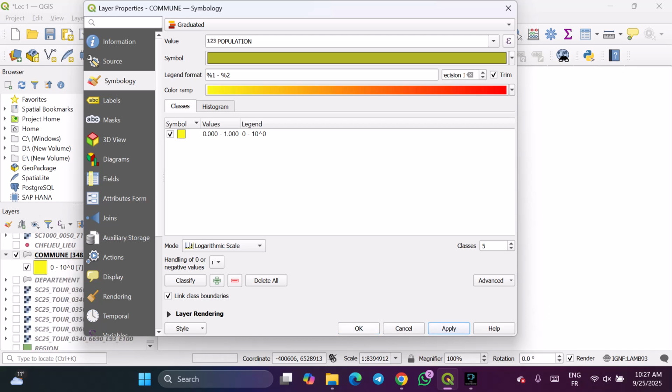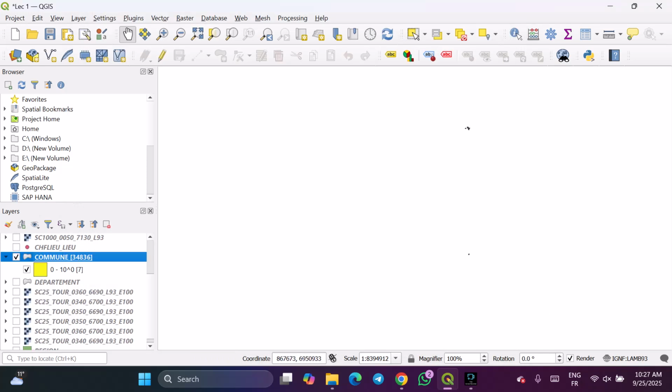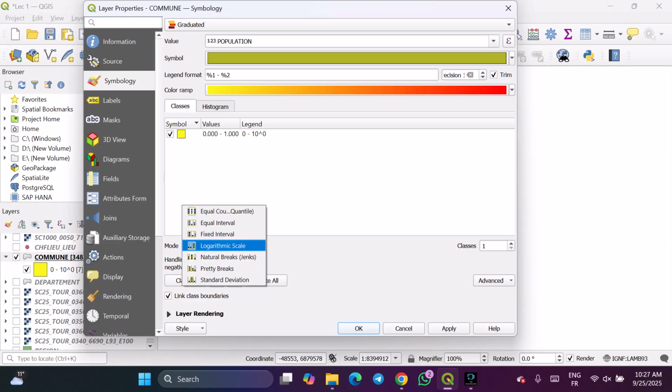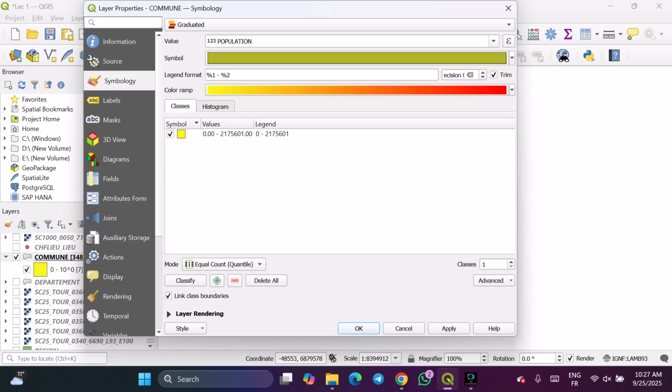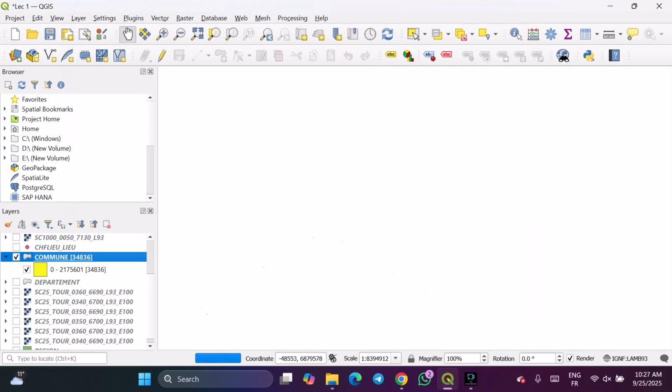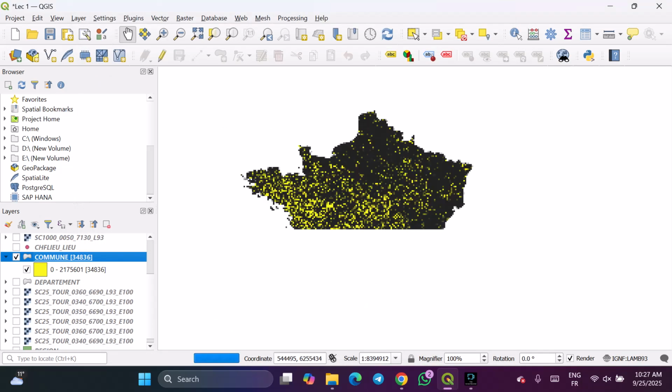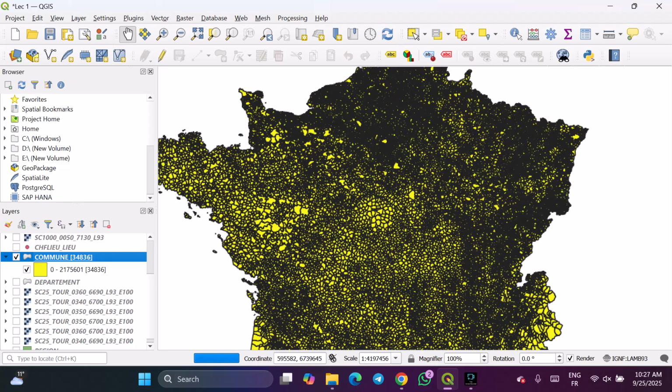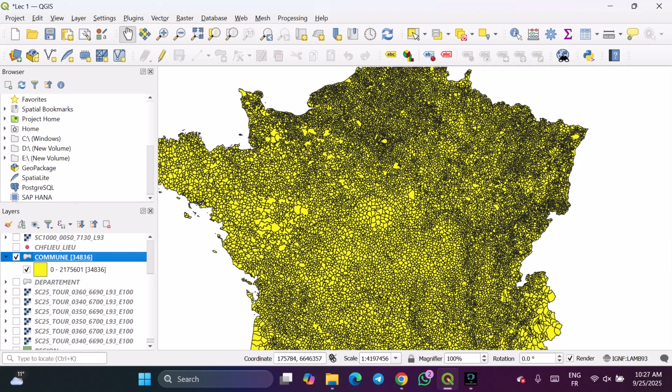I don't know why, it's invalid. Okay, natural breaks, Jenks. So you can try different methods and different classes and just apply, and you will see the different maps you will have.